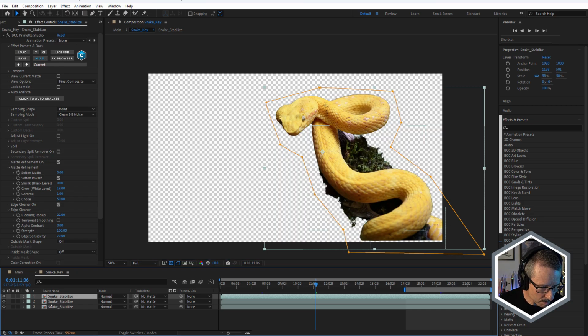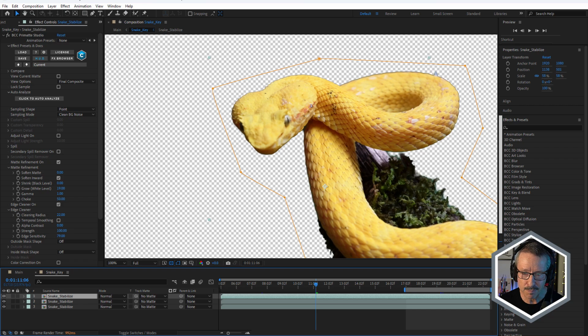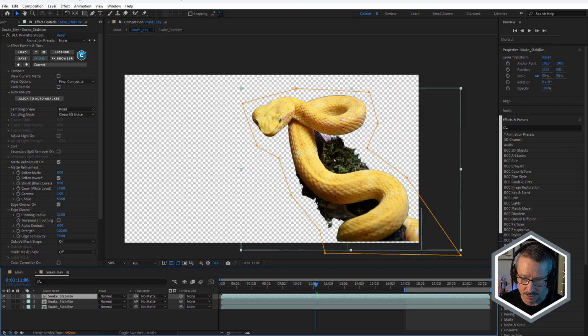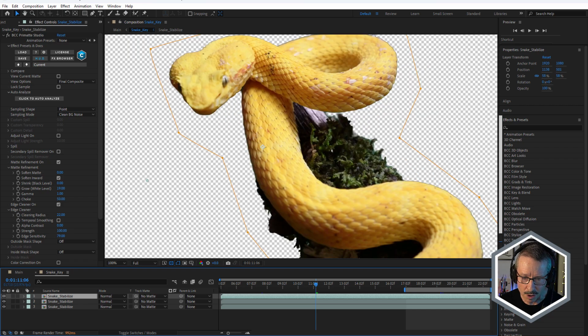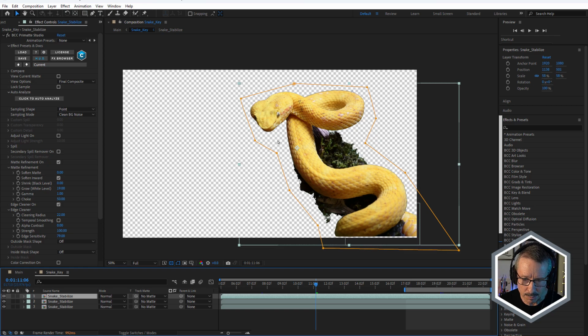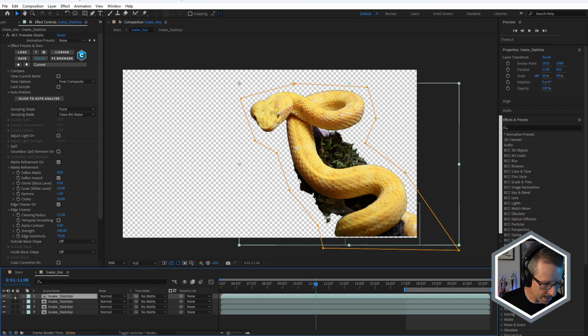So you can see I've got multiple compositions here because when you're keying, often if you can't pull a good key, you need to use more than one layer and then build your matte. And I think I've pulled a pretty good matte for this. You can see I've got obviously a lot of green in the moss, but still been able to pull a pretty good key. So what I want to do is just walk you through basically how I approach that.